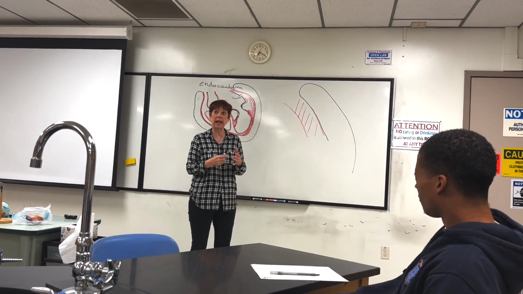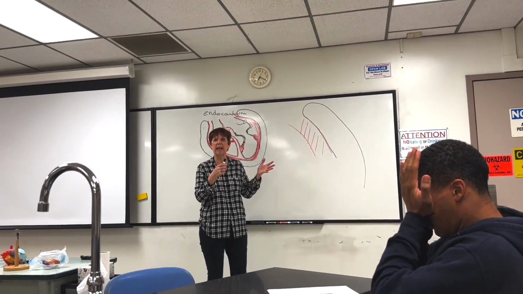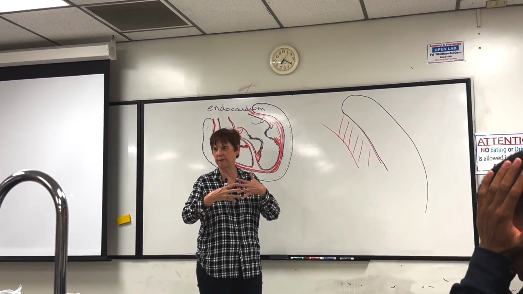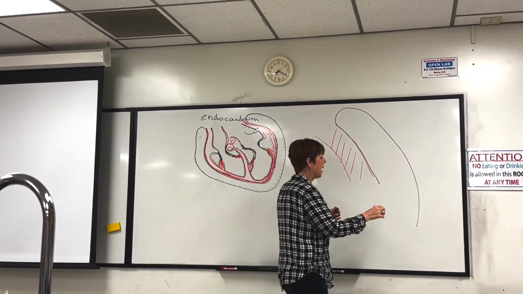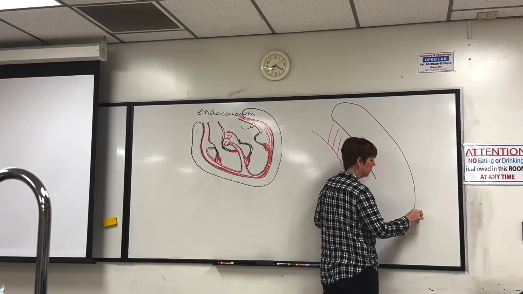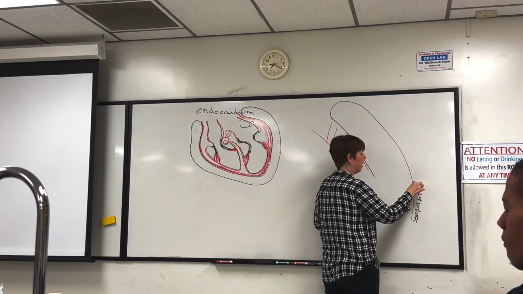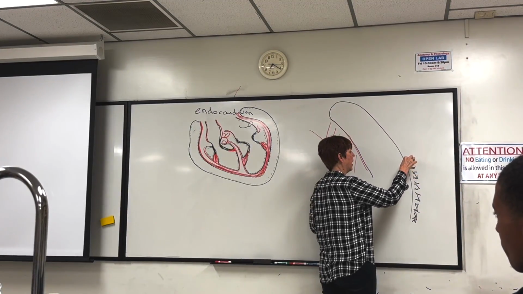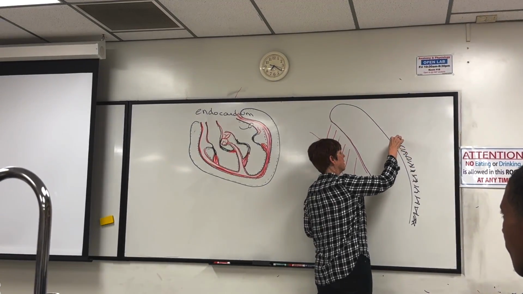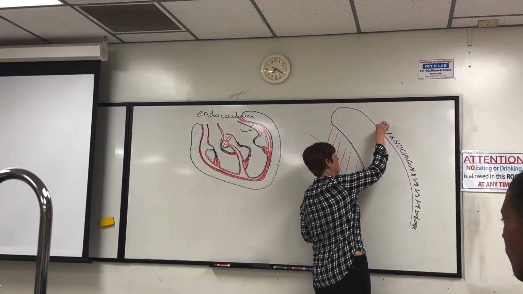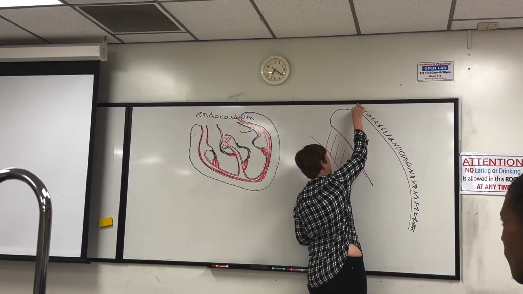And then we'll add, so this is a combination of loose and dense. It kind of depends on where we are. Then we add a dense irregular pericardium to the outside to toughen that up, so it doesn't tear or stretch, and we'll come back to that purpose in a moment.